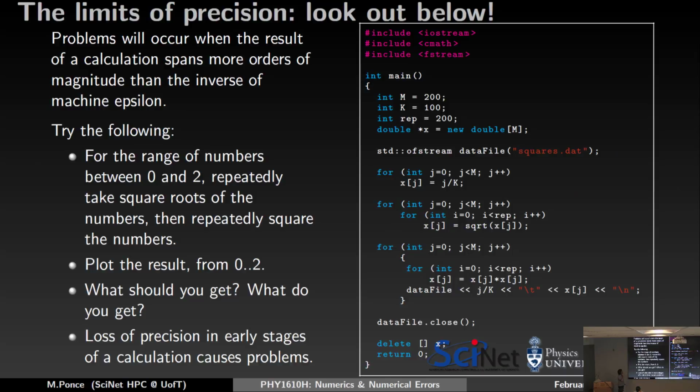So this is another example of how these things can creep into your computations. In this case, I'm going to have a list of 200 numbers that I want to compute the square root of. I'm going to take x, basically dividing an interval between 0 and 1 with 100 representations, and then compute the square root, and then ask the same question as we asked before: is the square of the square root equal to the number? Then I'm going to save this in a file, and I'm going to plot that.